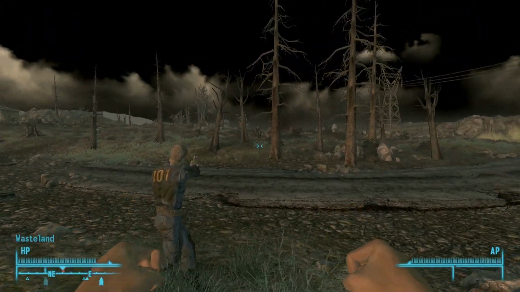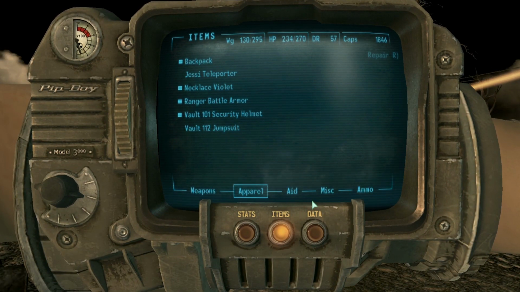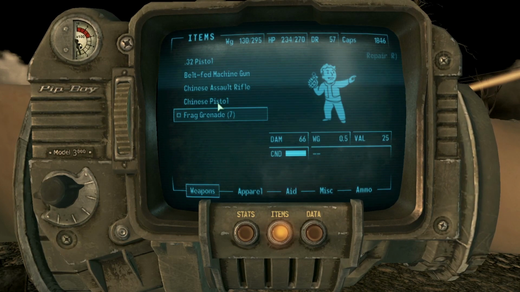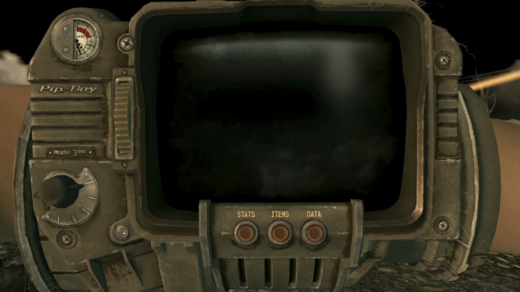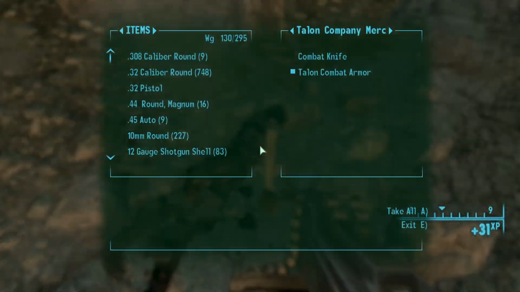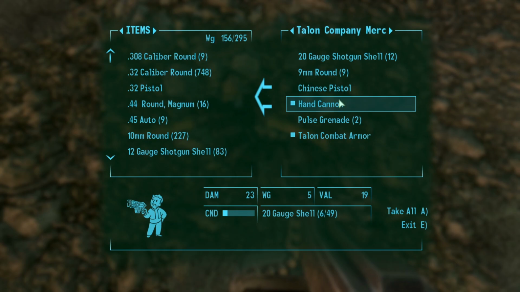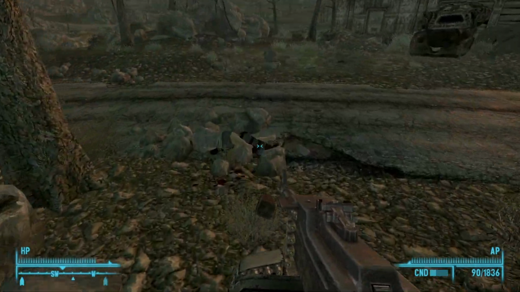Bye, Dad. Ooh. Hang on a second. Where's all my things? Packs. Why do you uninstall my things? Why are you the way you are? You know what? Some of that. Ambush my arse. You had a hand cannon. Where? Where? What is it?